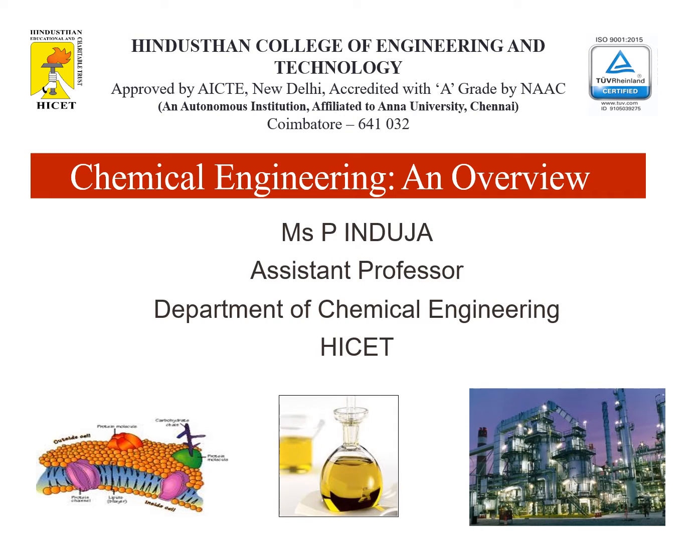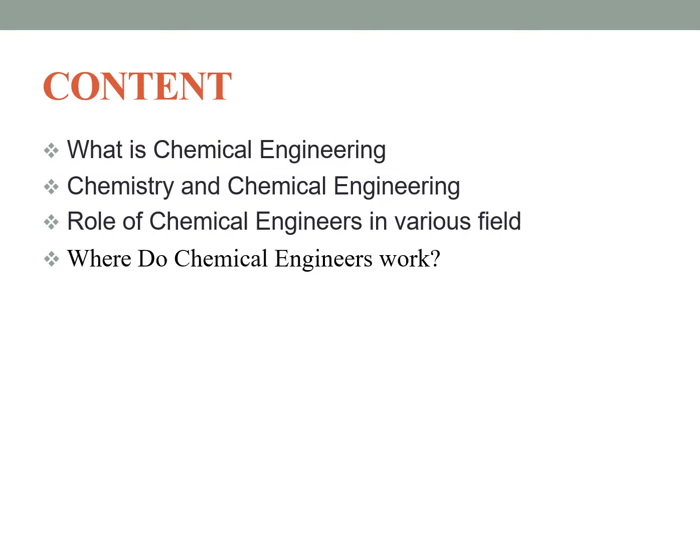That is an overview of chemical engineering. And the content we are going to see is what is chemistry and what is chemical engineering, the difference between chemistry and chemical engineering, and what is the role of chemical engineering in various fields, and also where chemical engineers can work. So these are all the topics we are going to discuss in this session.